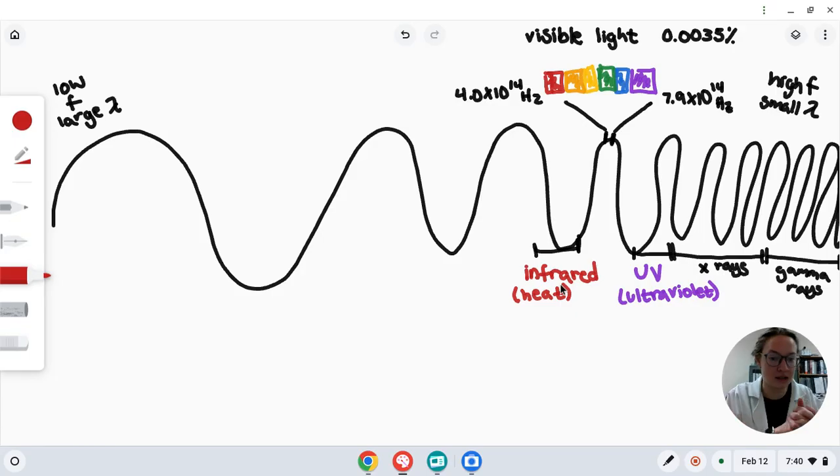Now, infrared and red are super close together. Those frequencies are right next door neighbors on the electromagnetic spectrum. And so a lot of times if you're experiencing infrared, you're also experiencing a lot of red, which is why we associate the color red with heat. Something that's giving off a lot of infrared is often also giving off some of the red frequencies as well, since they're right next door neighbors.